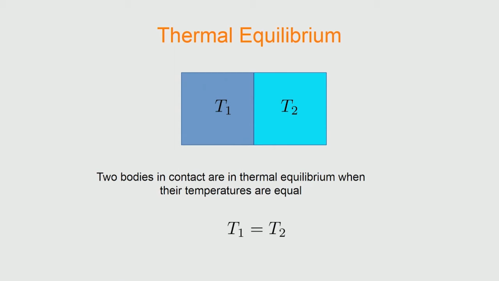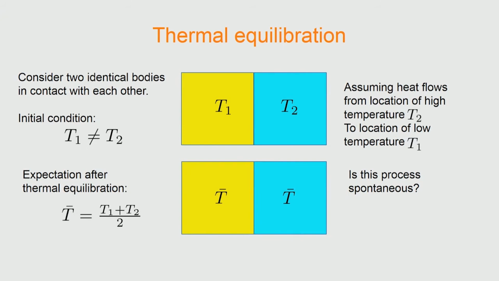And we say that there are two bodies here, 1 and 2, and these are at two different temperatures T1 and T2. And if they are actually at thermal equilibrium, what we want to conclude is that T1 should be equal to T2. Okay. So, which means that the measure of the equilibrium is basically given by the temperatures. So, that is how we want to define thermal equilibrium. And if we now take two bodies that are at two temperatures T1 and T2, and if they are different and they were to reach equilibrium over a period of time.